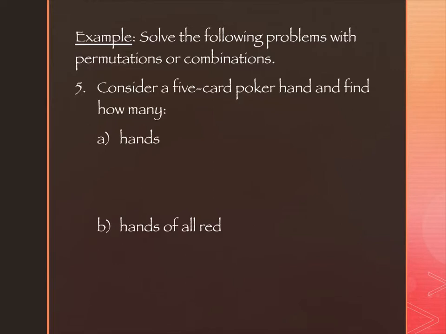Each suit has 13 cards in it. So there's 13 hearts, 13 clubs, 13 diamonds, 13 spades. Those 13 cards, some of them are number cards. They start at 2 and they go to 10. So there's no number 1 in a standard deck, 2 to 10. And then after your number cards, you have face cards. So your face cards are Jack, Queen, and King. Every suit has one of each of those. And then it has an ace.